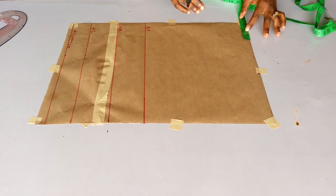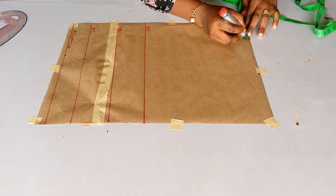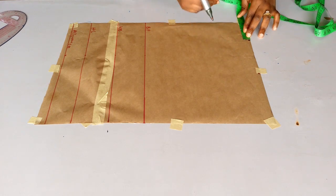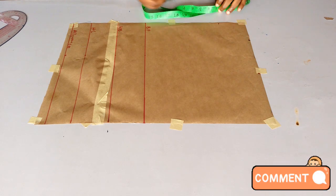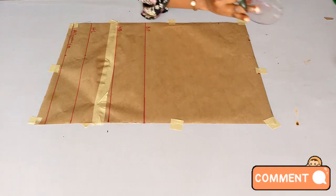Then I'm going to mark out my neckline, and that will be 3 inches for my neck width and 3 inches also for my neck depth. And after that, I'm going to connect that. That will be only for my back neckline, okay?